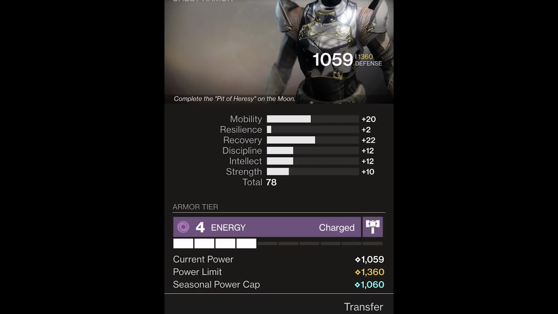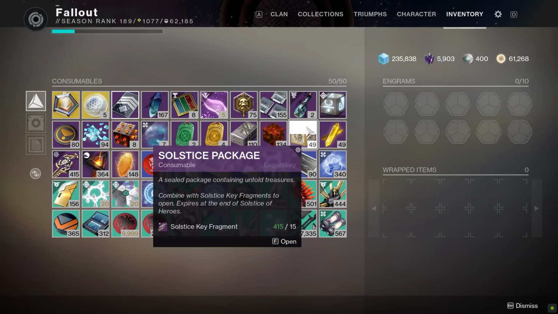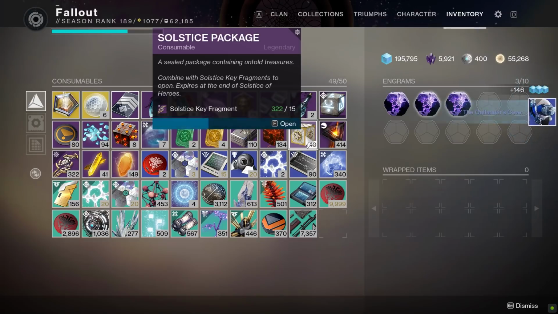Quick PSA, if you've been following me on Twitter, you'll know I've been trying to figure out why my Solstice package RNG is so terrible. After unlocking my magnificent armor set on my hunter, I wound up opening over 50 Solstice packages only to be given nothing but blue trash.